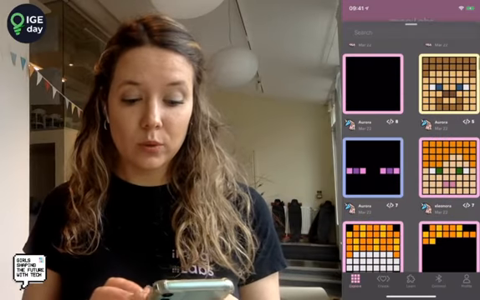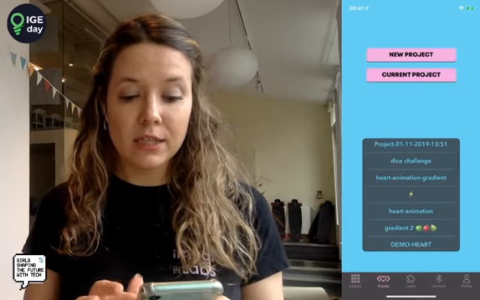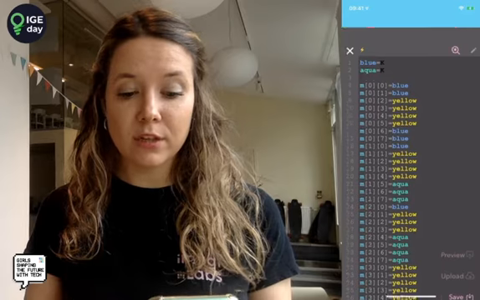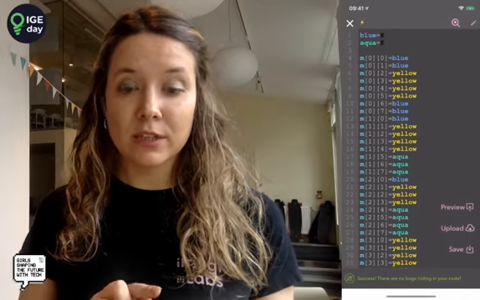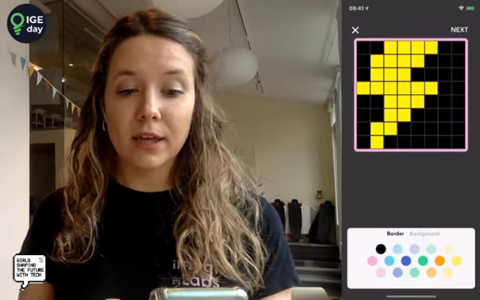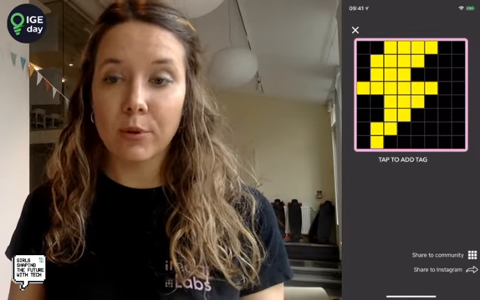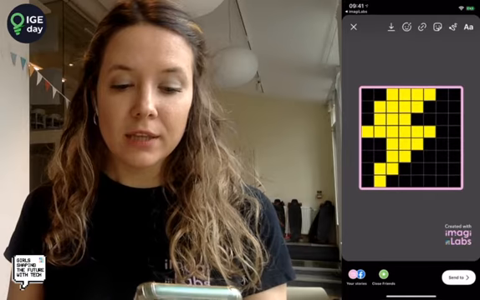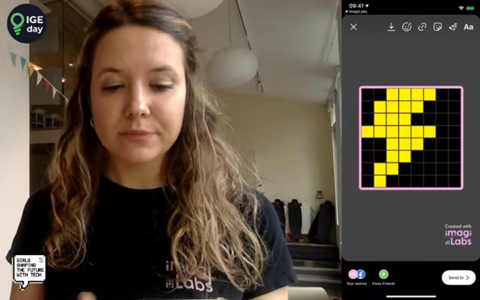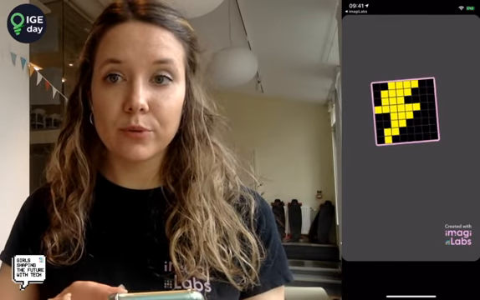But if you have an iOS app, once you open up your project, for example this one, which was actually created by Hedwig, who is online on Discord helping us with communication, you click on next, and then in the bottom right corner you tap on share to Instagram. That will open up your Instagram stories, and you will be able to move around the coding project like a sticker, and you can simply share it.